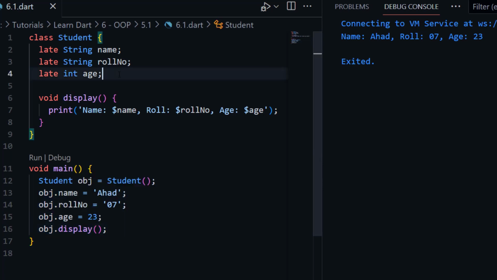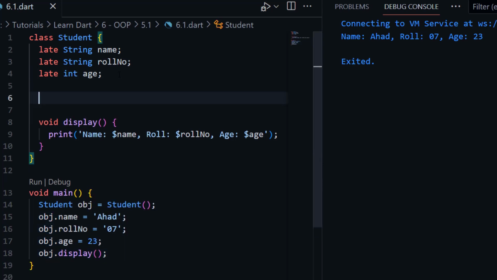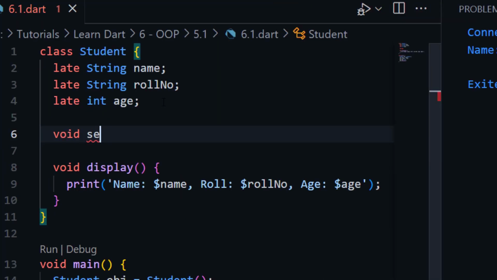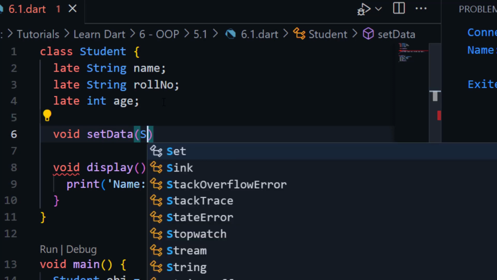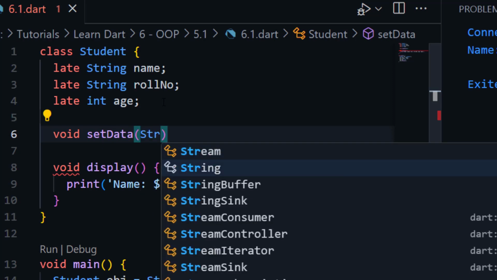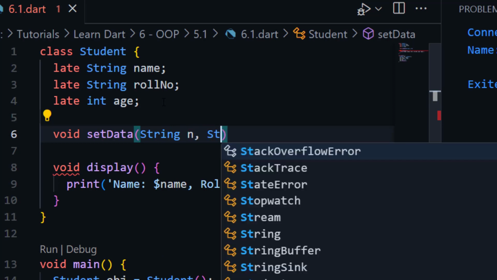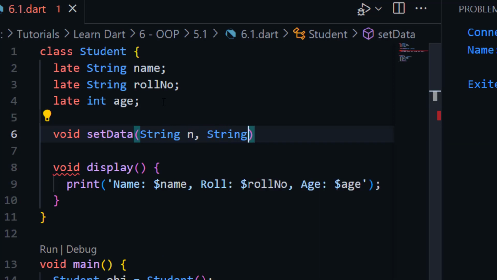We can also create another function here to assign values to variables, for example, setData. And here we will pass three values. For name we will use n, for roll number we will choose r, and for age we will use integer a.